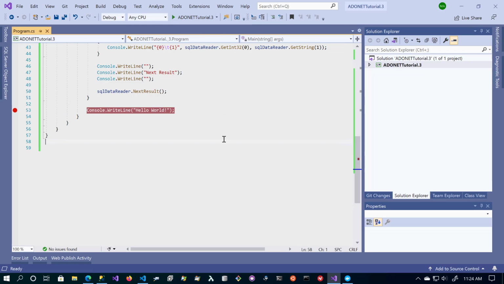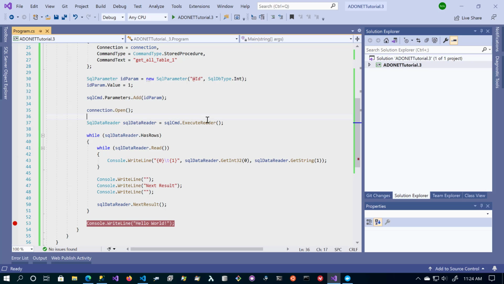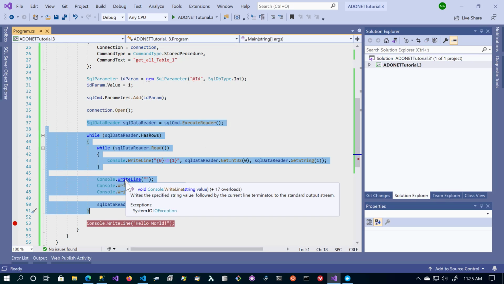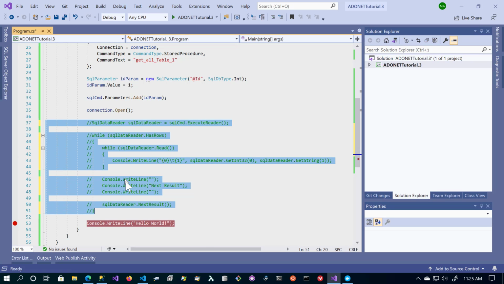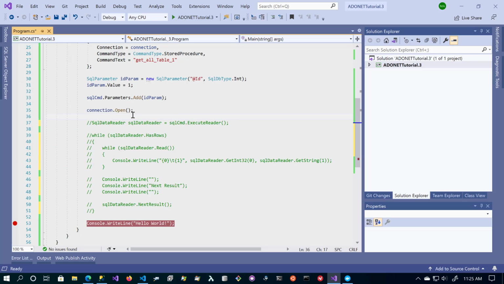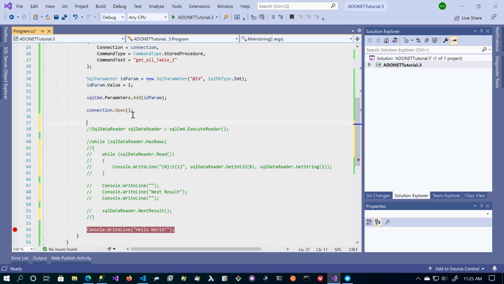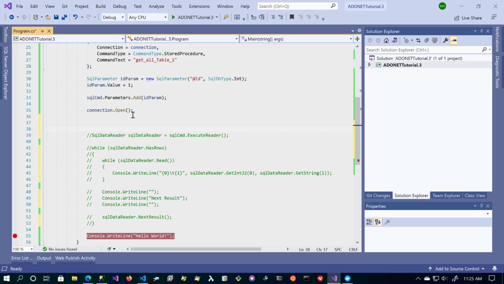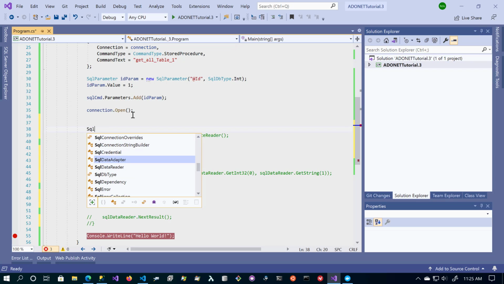Let's go ahead and actually change this so that we can use a dataset and a SQL Data Adapter basically. So we'll go ahead and comment the code out here. And let's go ahead and start with our SQL adapter.